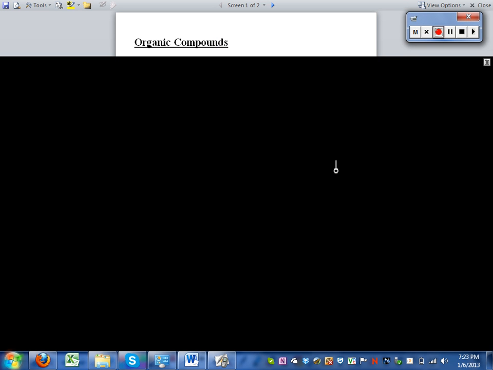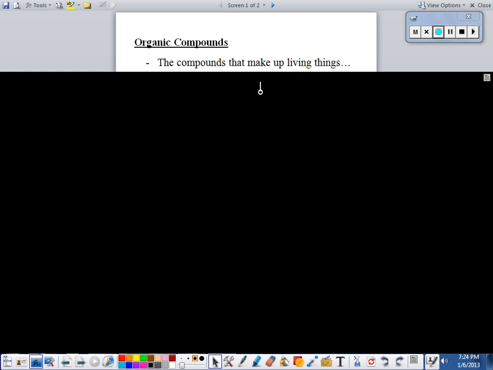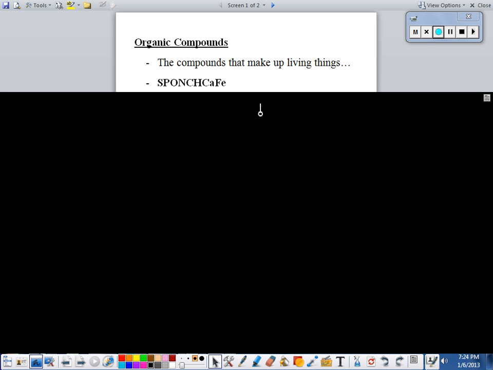Okay, so this is going to be our notes on macromolecules, the introductory notes for this module. And you may see the word up there right now in the notes. It says organic compounds. But if you remember, in biology we're talking about living things. And these are all the compounds. There's macromolecules. There's large molecules that make up living things.